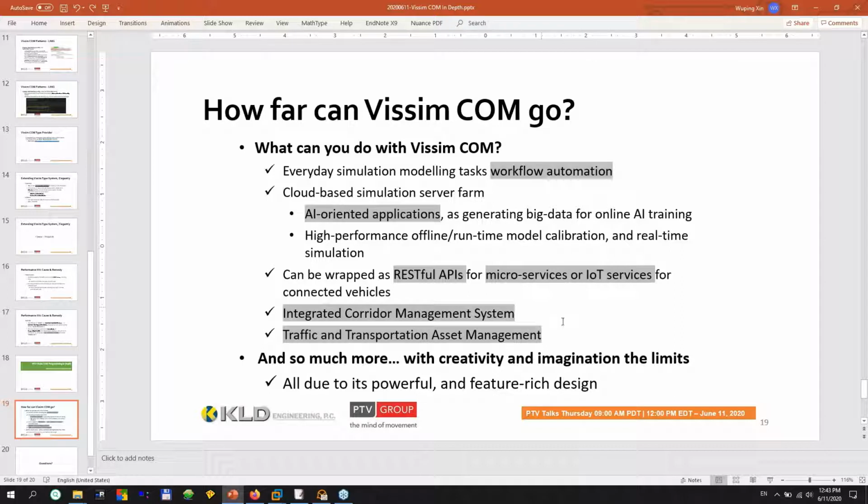And if you look at Vissim as a sort of database management system, because it's not only a simulator, it's also a management system, you can use Vissim in traffic and transportation asset management applications. And so much more. Creativity and imagination are the limits, all due to its powerful and feature-rich design.